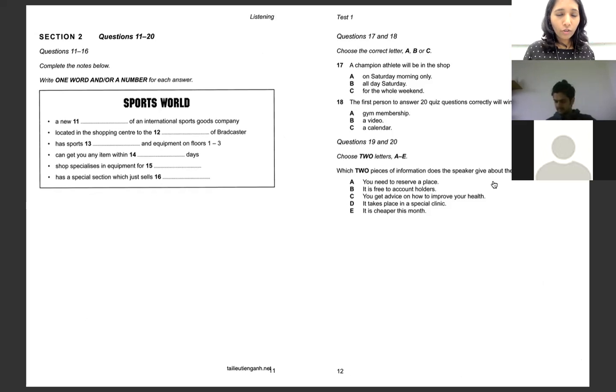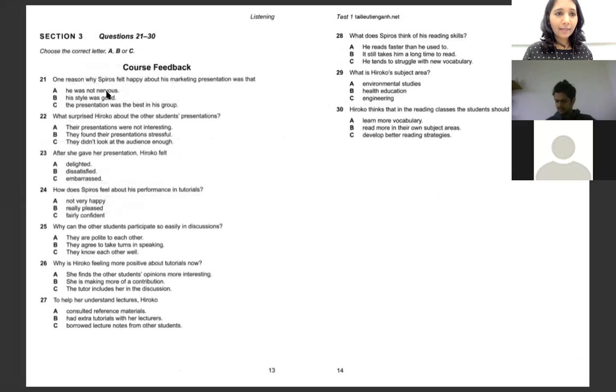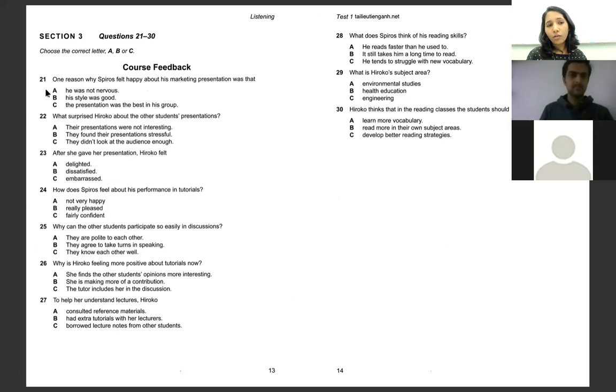Before we go on to the audio, we'll just take a look at the questions and try to understand them. So this is again a multiple choice question, just like your 19 and 20. So you have to be very careful with the multiple choice questions. We discussed the strategy already. When you know that that is not the answer, in your mind, scratch it out. Or when you're practicing now, write A. If it's not the answer, scratch it out.